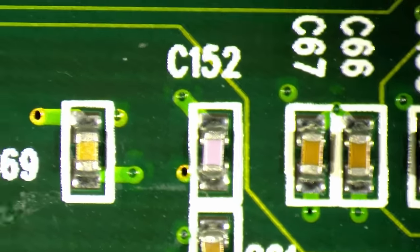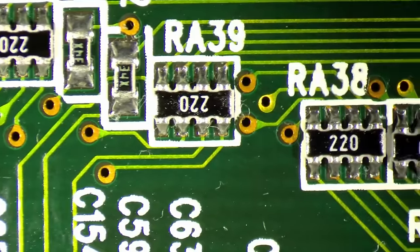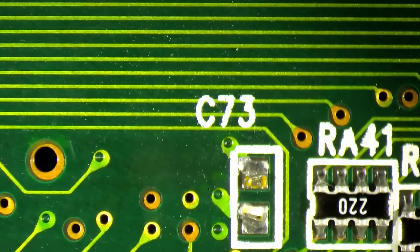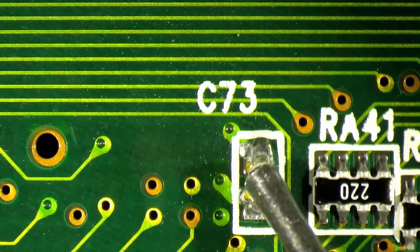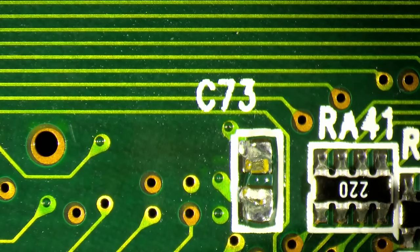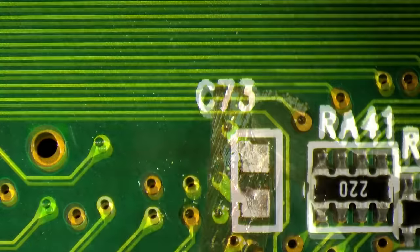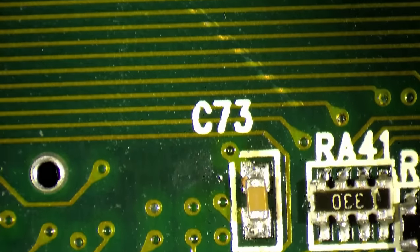Now, of course, there could be cracked components, but I don't see anything. Here is one missing, same like before. Just completely ripped off the board, broken out on both sides. C73. So, C73. This one.